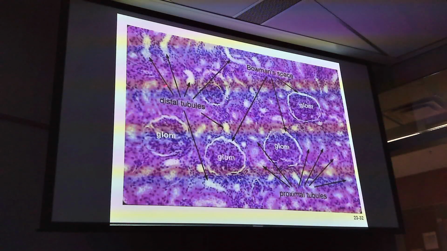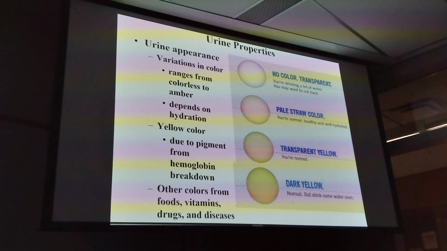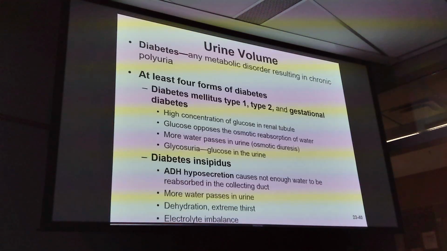All these other things here are longitudinal tubules and cross-sectional tubules. I don't ask you which tubule is which. But if you look at this under the microscope, what stands out? The capsules, all the little balls of yarn. That really stands out when you're looking at the histology. So if I put a kidney under the microscope for the next lab exam, look for the balls. What other organ has this kind of makeup? The zero. So you should be able to look at this and go, oh, it's a kidney. Make sure you look at these labs. And then we are going to be doing the urinalysis, which we'll go through in a minute.